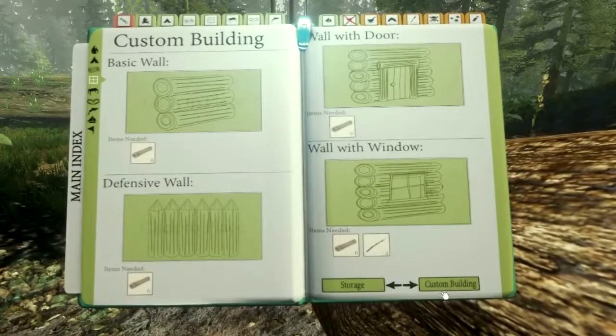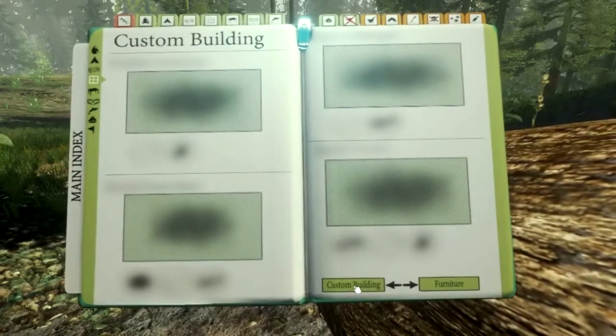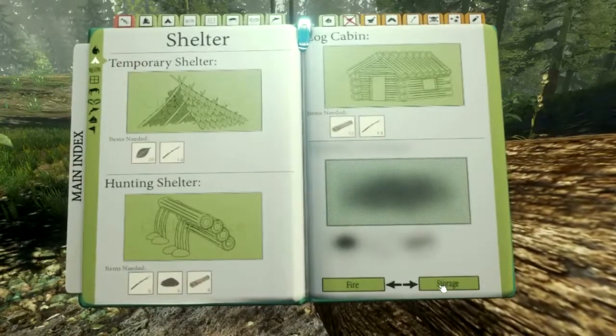Fixed spear being able to cut down trees. I'm not sure if that means that they fixed it so that it's not cutting down trees, because I think it did pretty well cut down trees, but I don't think it will now. I think it would just require a hatchet. Hopefully the spear is a little bit better.